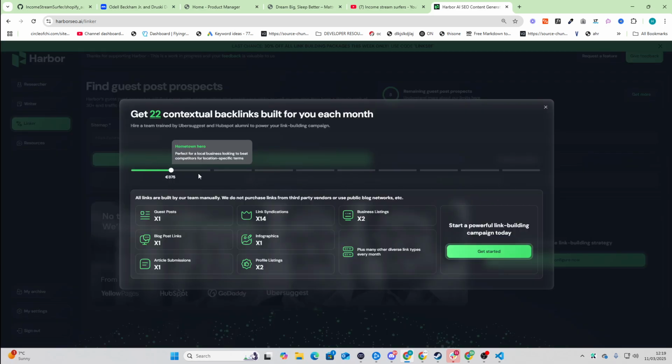It starts at 375. It's not a huge amount of backlinks, but for a small business, it can work wonders just to do this for a year, right? So you're investing about 4,000 over the year, but you're getting constant, consistent authority, right? And then obviously you can scale it up, totally up to you guys. But if you do want backlinks, it is an important part of our strategy.